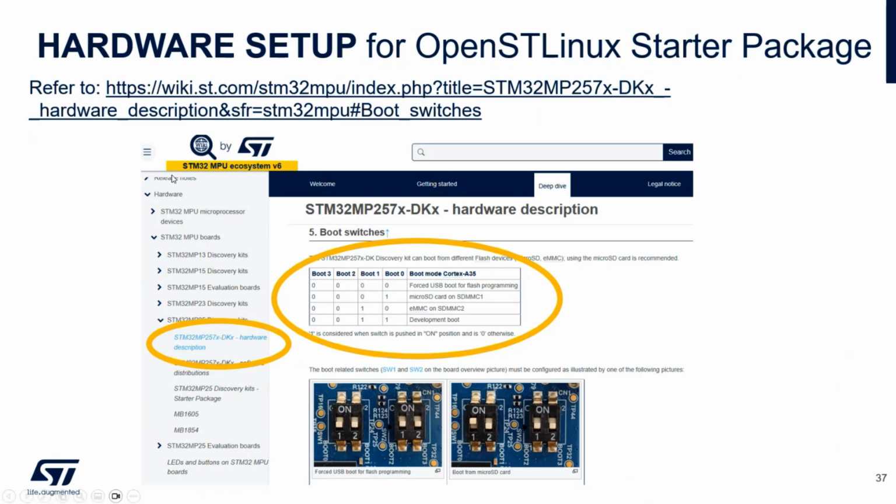This part is very useful because it shows the structure of the wiki. There is a title, which is hardware, and you can get all the hardware description. On this description, you have the boot switch, the LED, all the connectors, all the explanation of the board. I just show you the boot switch, but there are different parts.